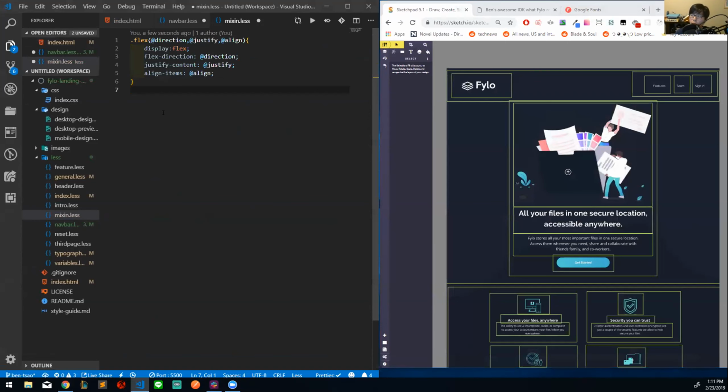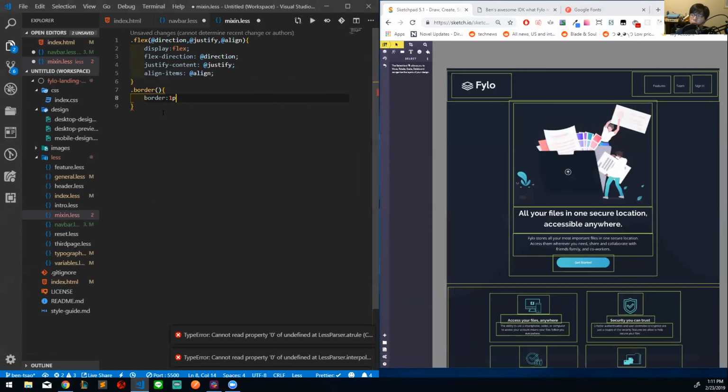And while I'm here, I'm also going to do this. Border. It's going to give me a border 1 pixel solid white, because I know I'm going to be using border to check my boxes every 5 minutes. So that's why I like to do this as well.